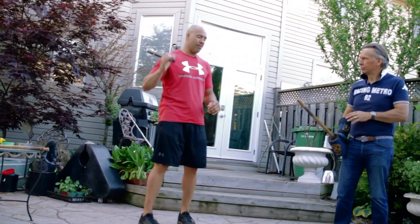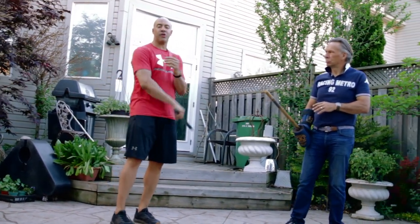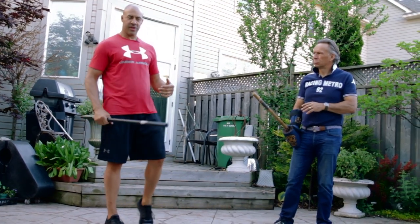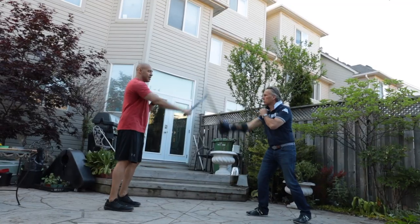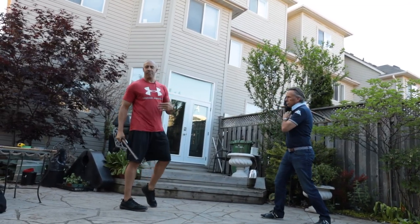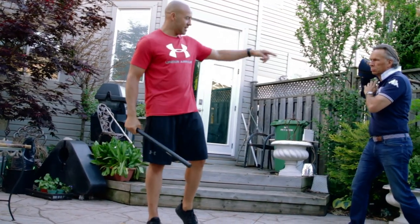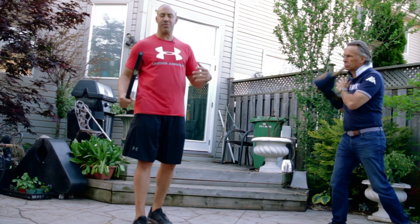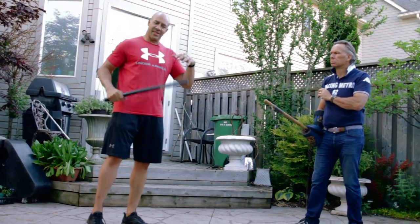With the padded stick, this will allow me to make a little bit of contact. I won't go too hard, but when you're practicing all of your flowing technique in drills, and we're doing one and four strikes, and we're obviously making contact on the stick. So in reality, for Filipino martial arts, we wouldn't be making contact on the stick because the nature of the art is to defang the snake, which is a common term used in some other arts. I've never heard it traditionally used in Filipino martial arts, but it's the same concept.